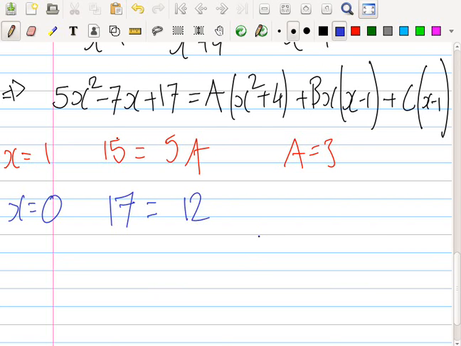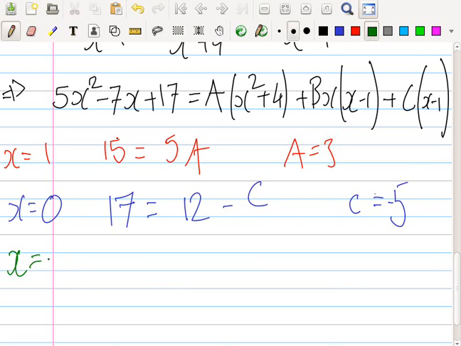That's gone, and that's minus c. So I get 5, isn't it? For c? Minus 5. Okay. And then lastly, I'll just put x as any number, really, will do.